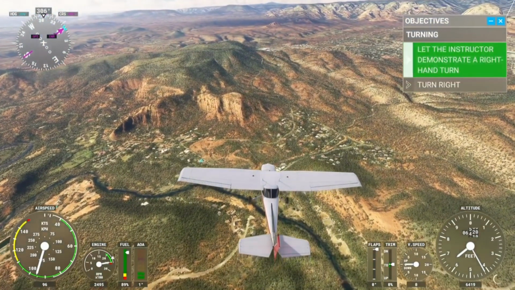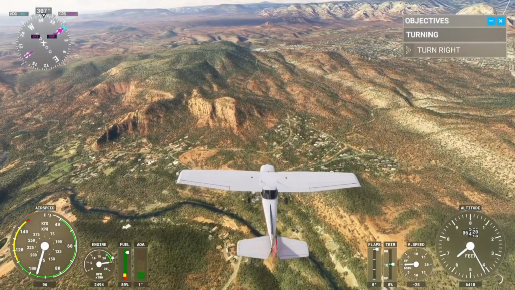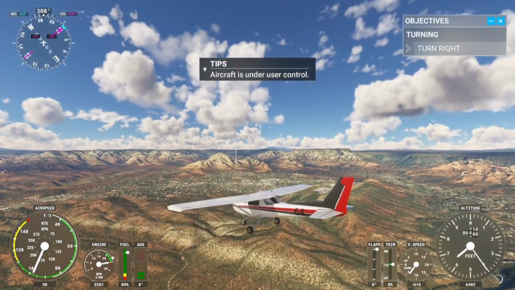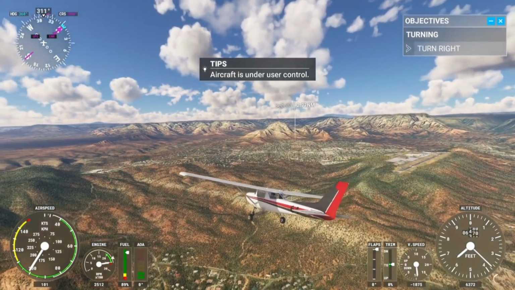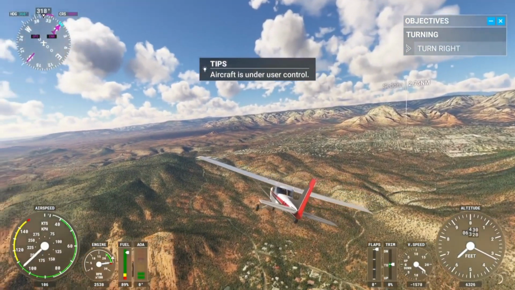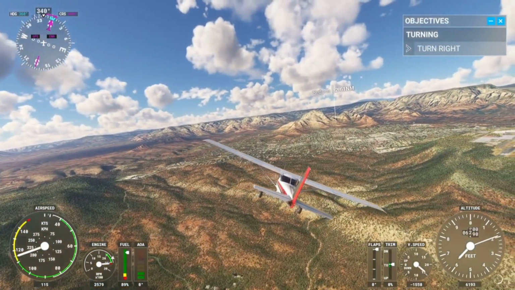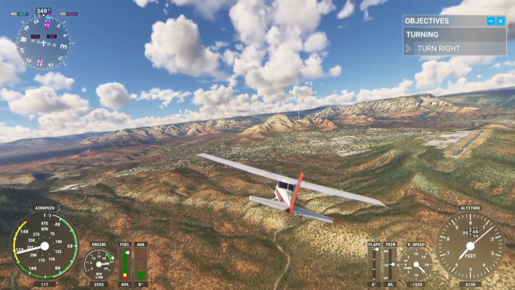Go ahead and try rolling to the right. You have controls. Turn right, toward the city of Sedona. Excellent.